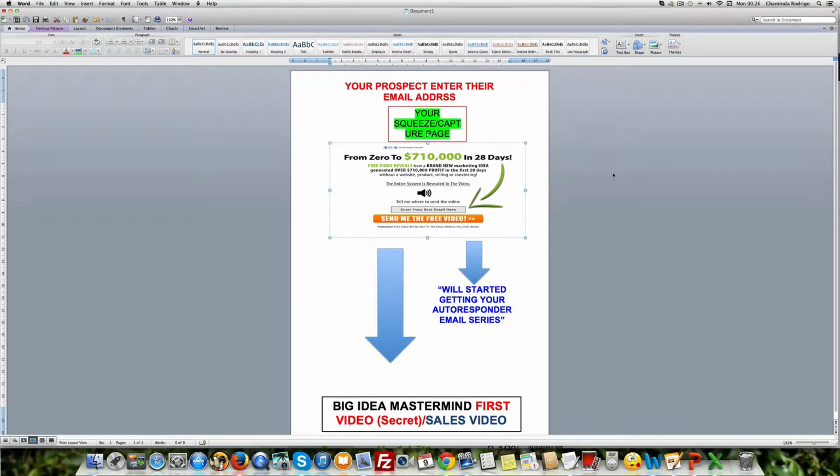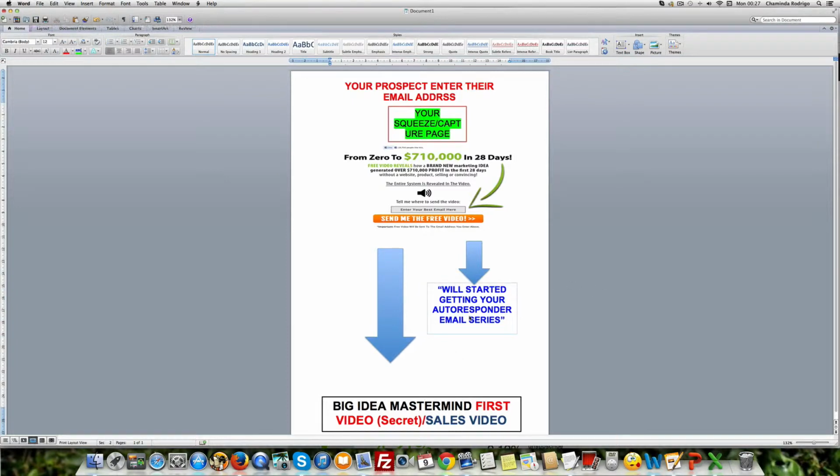First of all, you'll say it's a squeeze page. This is where you capture the email address. What happens then is, once you capture the email address of a prospect, when they enter the email address, that goes into an autoresponder.